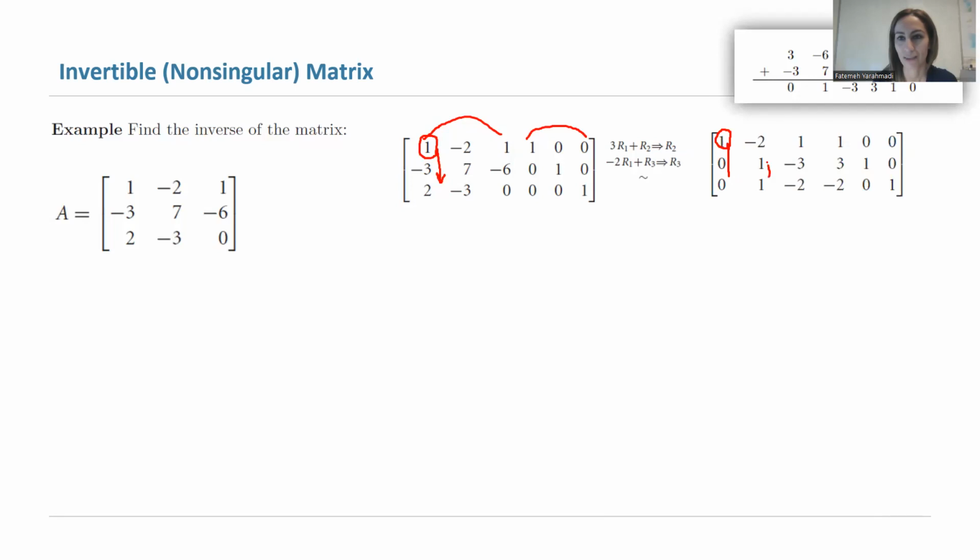Then the pivot, or the entry on the second row, is 1, and everything above and below 1 must be 0. To do that, you can multiply the second row by 2 and add it to the first row, multiply the second row by -1 and add it to the third row. So negative times the second row plus the third row makes this entry equal to 0. So your new third row is 0, 0, 1, -5, -1, and 1.